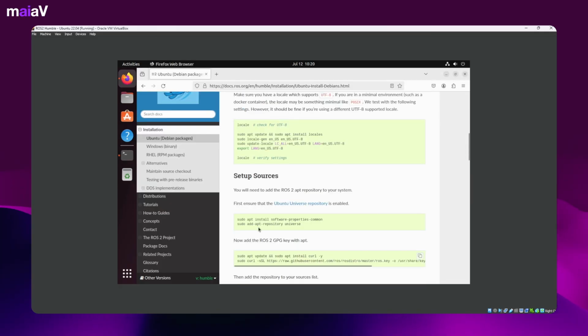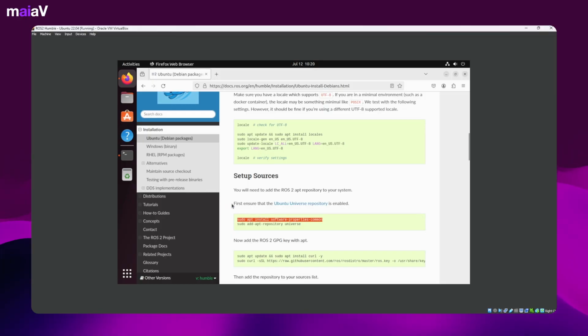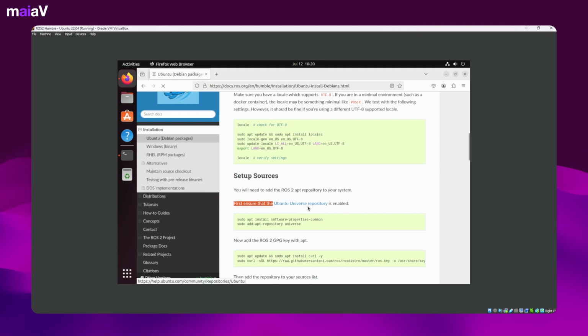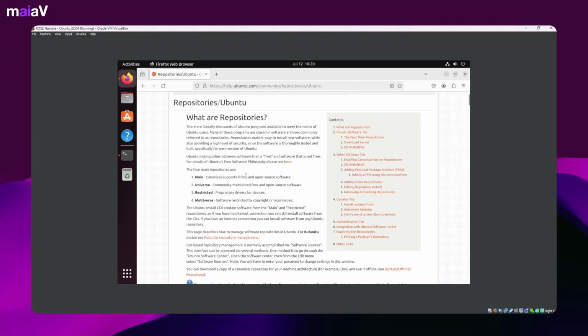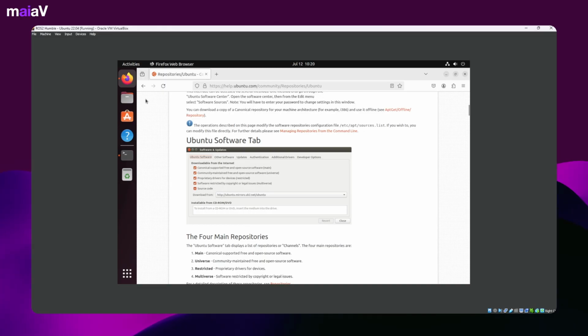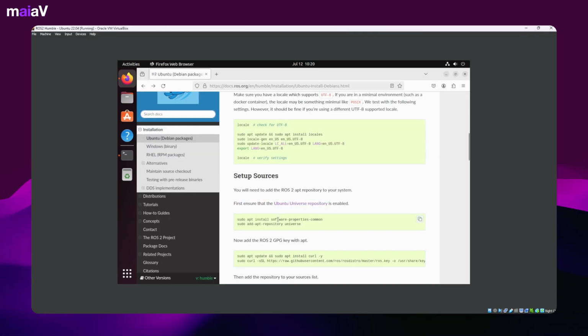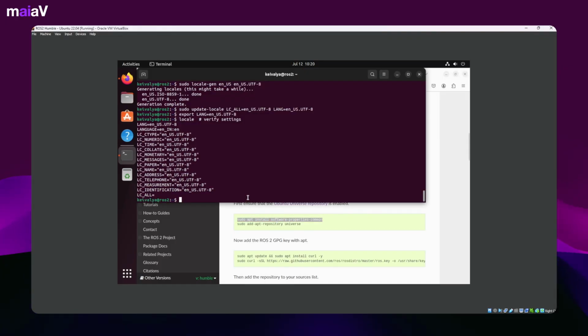Awesome. Next thing, we have to set up sources. Well, in a lot of cases, you may need to go through this Ubuntu Universe repository. You will have to enable it manually. Sometimes it may work, sometimes it may not. So just make sure you check that.